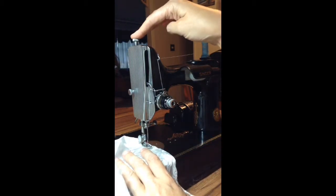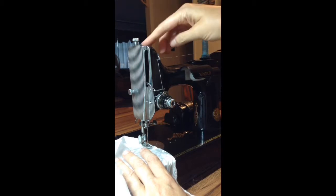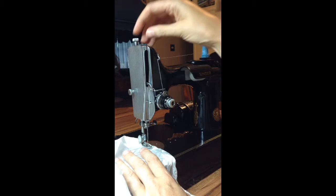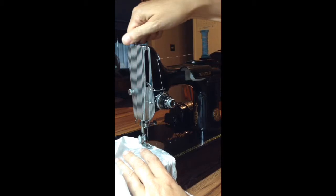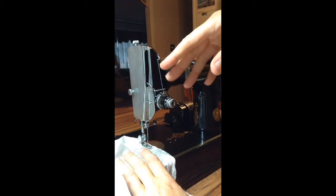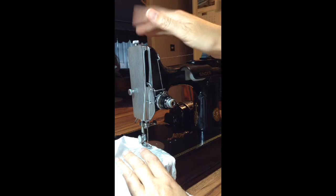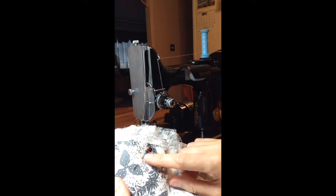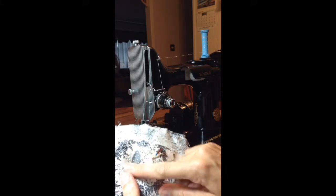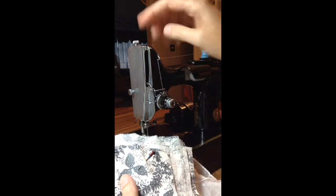I'll change my presser foot, and I'll turn the screw down so that it is probably about halfway down into the screw setting. So probably 1, 2, 3, 4 turns, and that should be good for my medium setting. And then I'll do a test. I'll take out all the thread and I'll do a test on my fabric with the heavier weight needle, the cotton fabric, and I'll run it through at this setting and see how that goes.